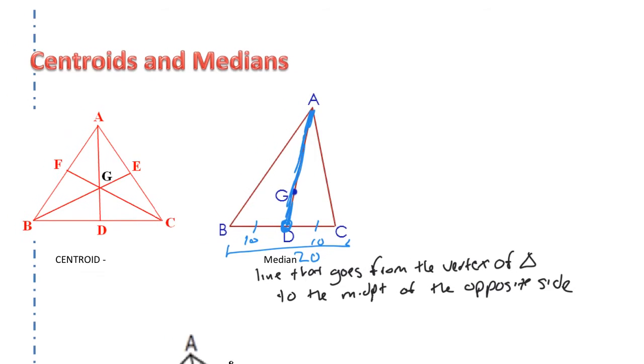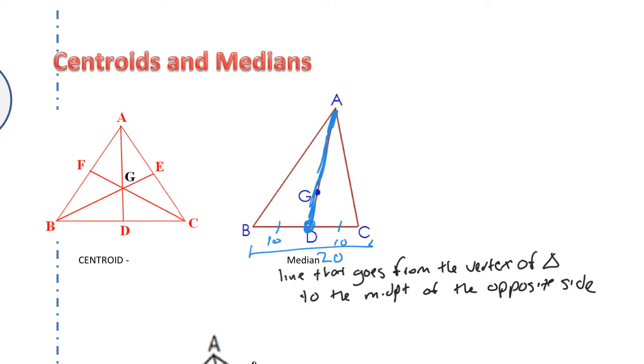If you had multiple ones, so for example, looking over here, a centroid is when two or more, so it could be two, could be three, medians intersect. So G is my centroid. It's where the medians meet in the middle of the triangle. So actually, if I had this triangle cut out, I could balance it on my finger right in the middle. It's also known as the center of mass, because if you put your finger there, it would actually balance.